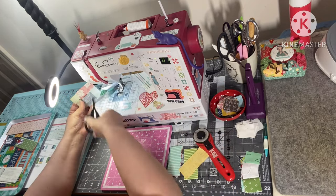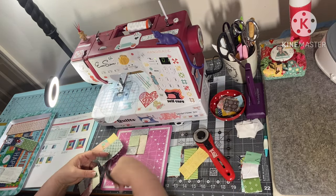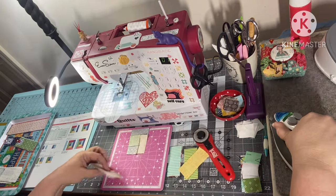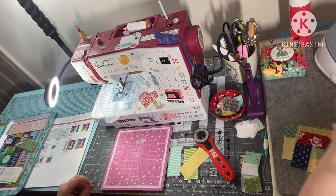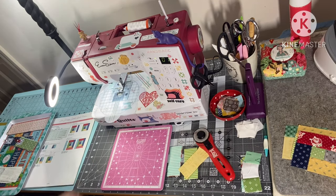Dang old back's trying to start hurting. Damn you, body! Getting in the way of my progress. I've been sitting in here most of the day. I'm gonna take some ibuprofen. I did stop to eat. We had a slice of pizza.